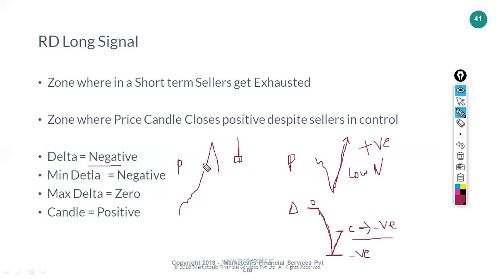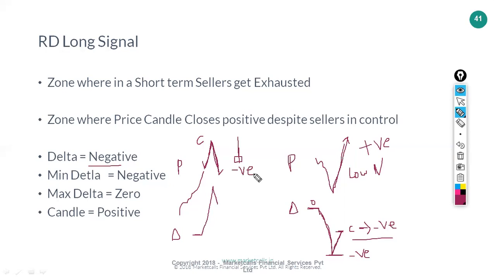So let's say this is a 3-minute candle. At the end of the C period, you'll be seeing momentum exhaustion happening from the candle perspective. But if you look from the delta perspective, the delta would have moved something like this. Initially it starts at zero. Initially, too many buyers will be present. But lately, the buyers will be losing control, and with less selling activity, the sellers are able to plunge the price down to negative. The candle ends negative, the price ends negative over here, whereas the delta ends positive.